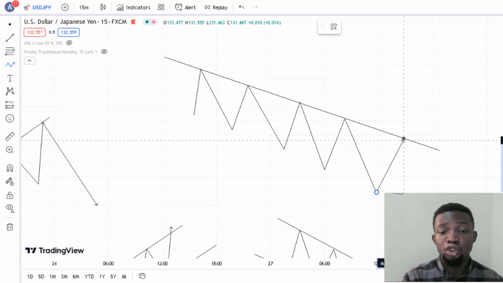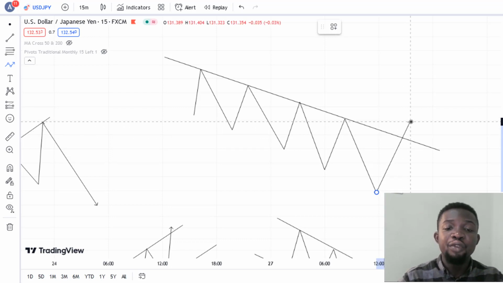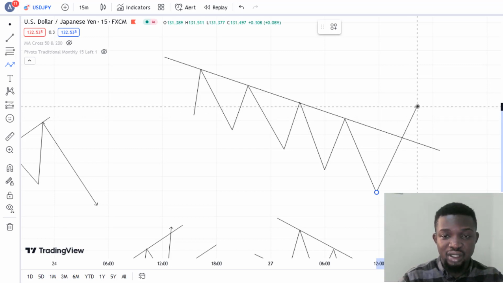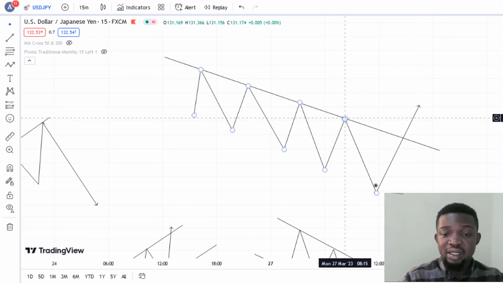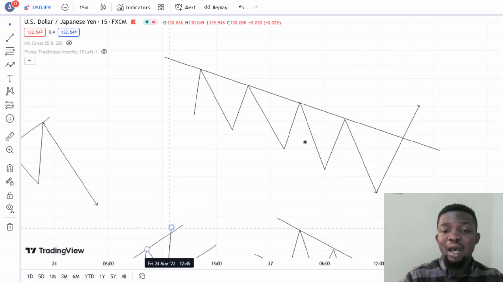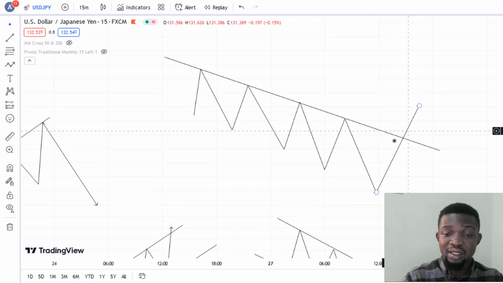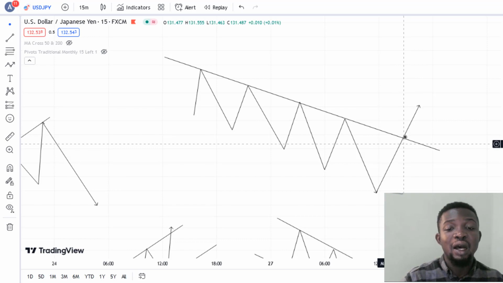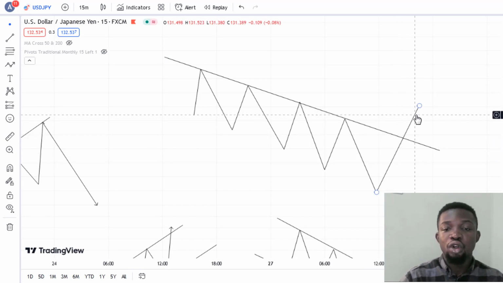Now we're expecting price to push up back, and not only pushing up back to this trend line, but breaking it also and breaking our previous lower high. Now you can see price eventually broke our previous lower high. This is my previous lower high. Price came up and broke the trend line also. Now at this point, we have the breakout already. No matter the candlestick formation around here, there is a breakout already.